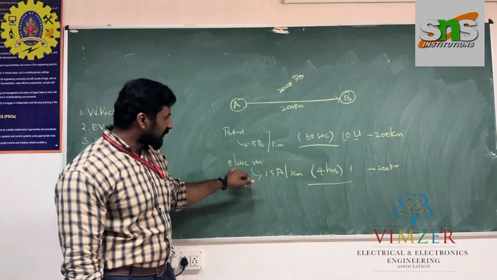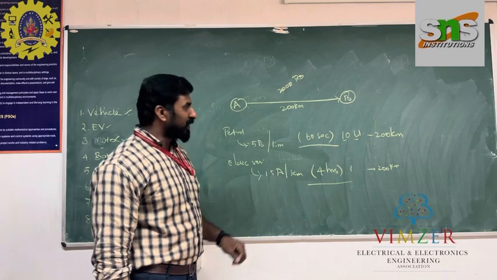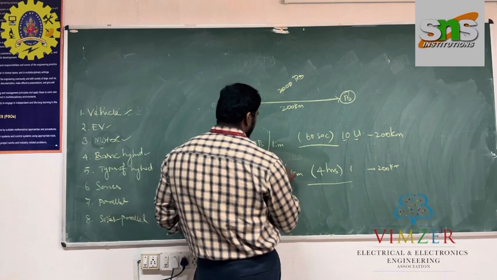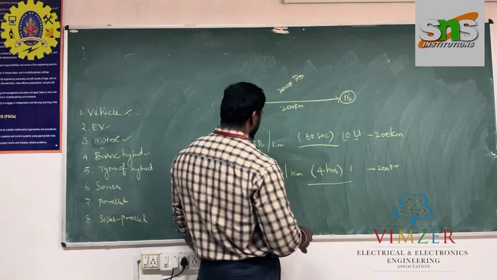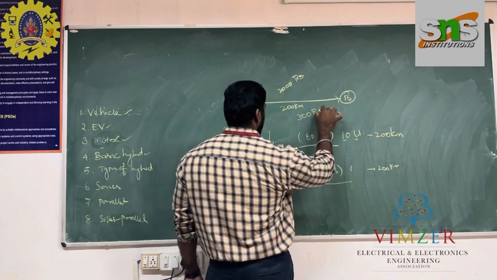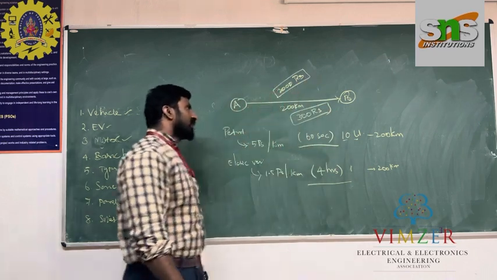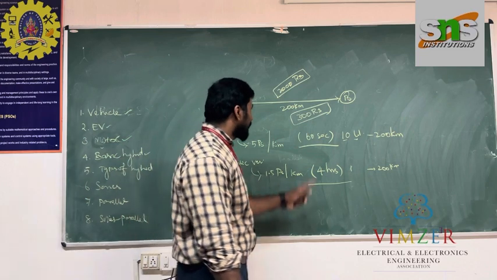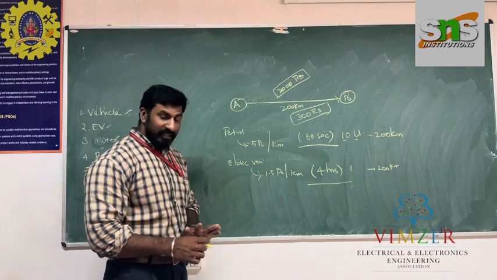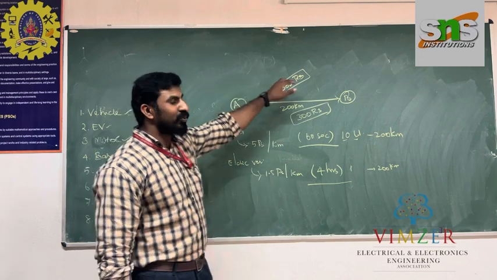Just assume an electric vehicle. In an electric vehicle, it is 1.5 rupees per kilometer, so 200 kilometers will be 300 rupees. So once I fill the electricity for 300 rupees, the vehicle will reach from A to B within the 300 rupees range. But the petrol will be in the 2000 rupees range.